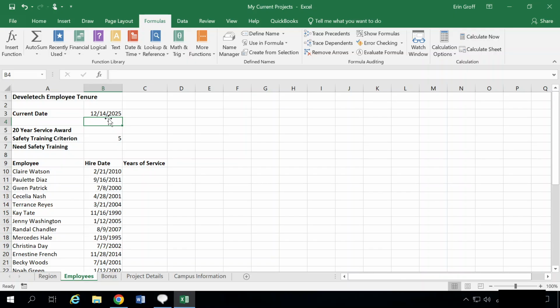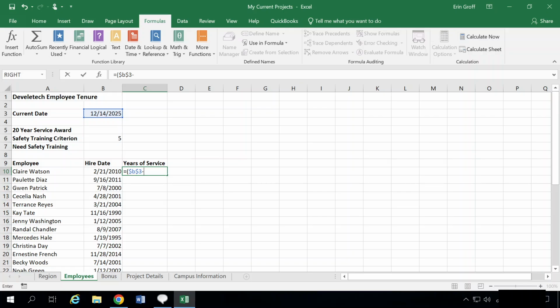Number two, calculate the years of service value for each employee. Going to select cell C10. And I'm going to enter the formula that they have shown in the book. So it starts with an equal sign, of course. We're going to do open parentheses, and we want the absolute reference of B3. So that's $B, $3, which is telling it always stay on cell B3. And that's even if I copy the function or the formula down for the other employees. It's always going to calculate from B3.